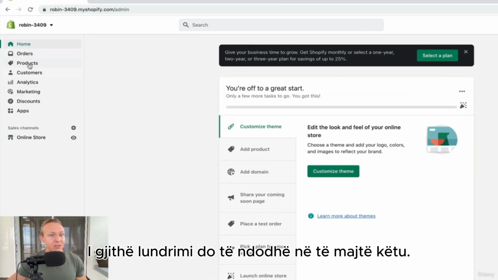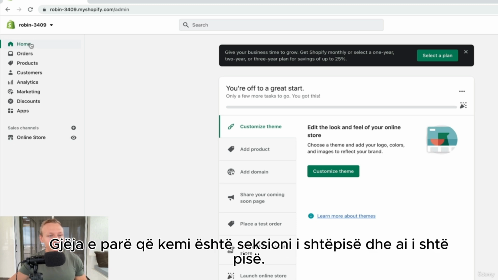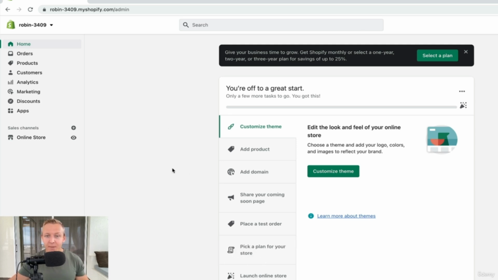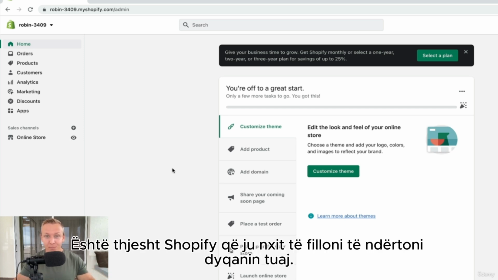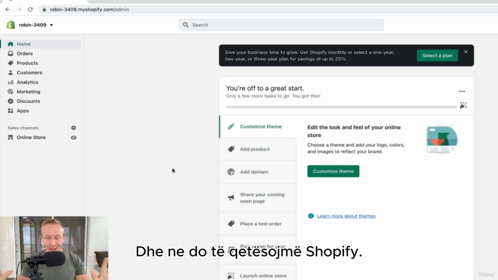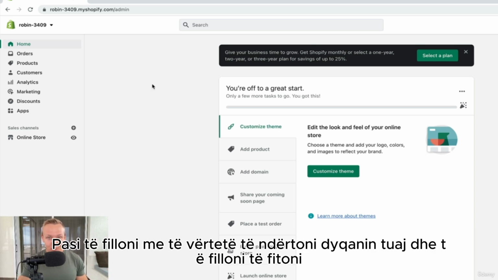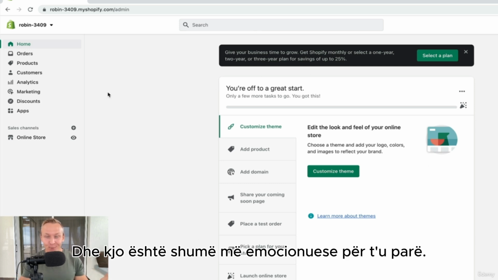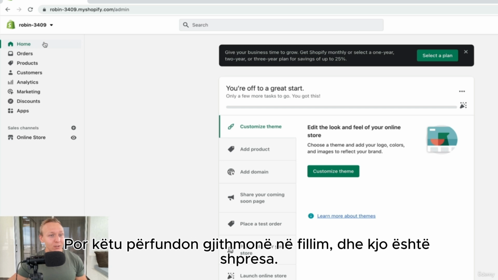All of the navigation is going to happen to the left here. The first thing we have is the home section, and the home section is just gonna give you basic information, and you're looking at the home screen in the very middle here. Now, right now, there's not a lot going on. It's just Shopify prompting you to start building up your store, and we will calm down Shopify. Once you really start building up your store and you start getting sales, you're gonna get those sales analytics here in the middle instead, and that's a lot more exciting to look at. But this is always where you end up in the beginning, and that is home.